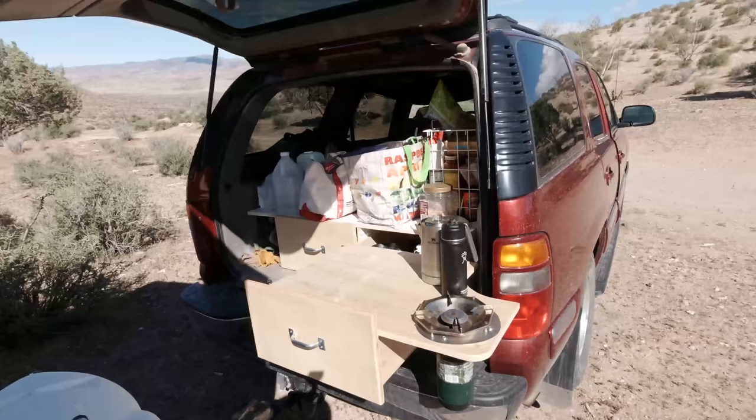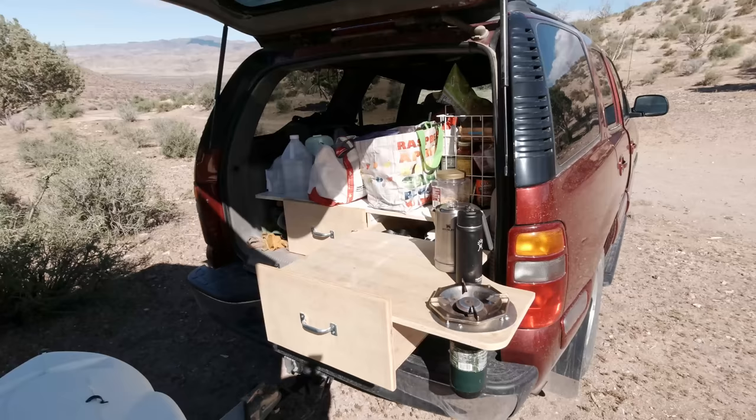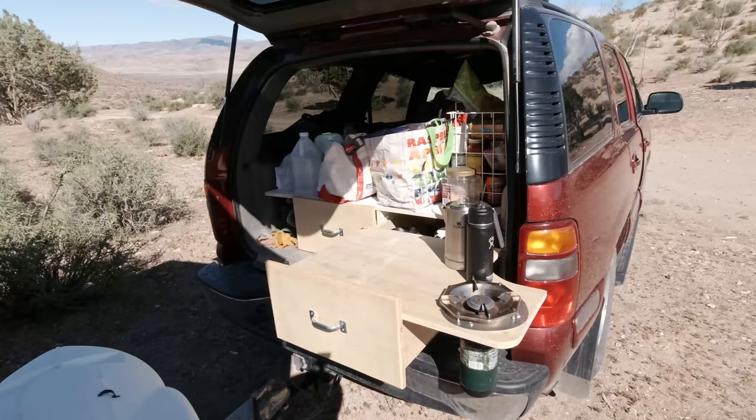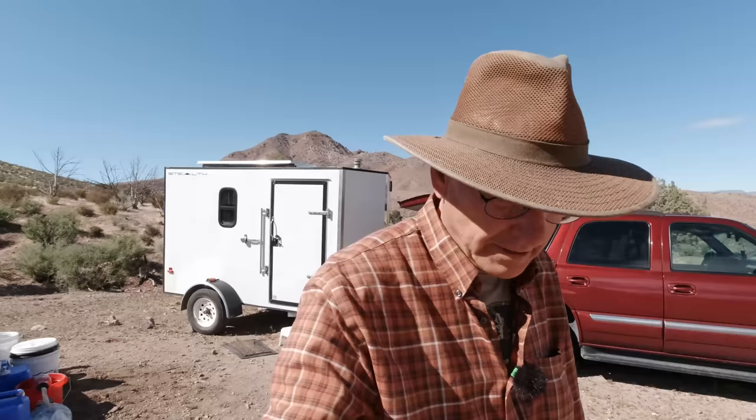We just added a simple little kitchen in the back this past year. Before that we were cooking right on the bumper. This just made life a little easier and lets us stay gone longer. Linda and I have found that we can stay gone for an indefinite amount of time — we live mostly outdoors, sleep and cook indoors or outdoors, doesn't matter. In a bug-out situation you can stay gone for a long time. It may be a long time before you can go back home, if you even have a home to go back to.